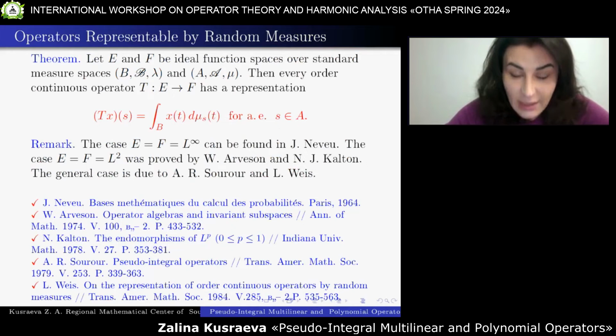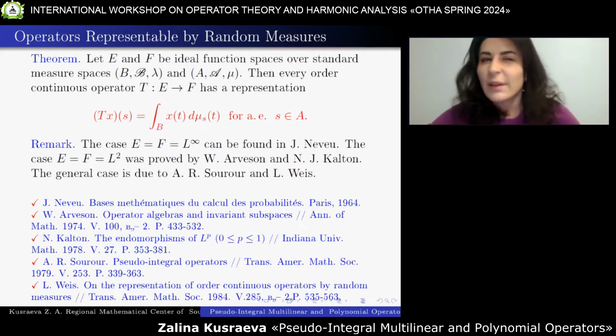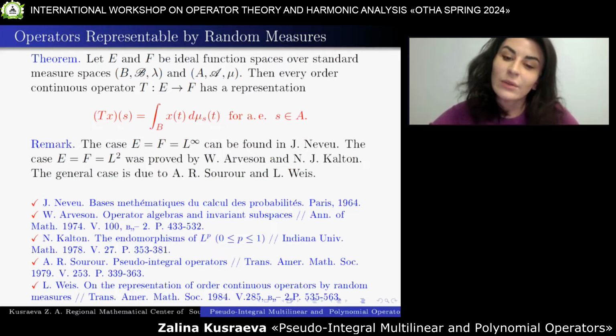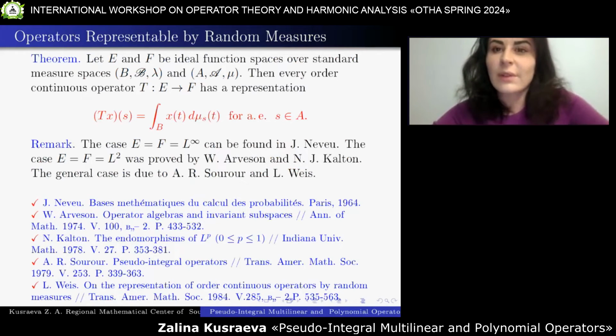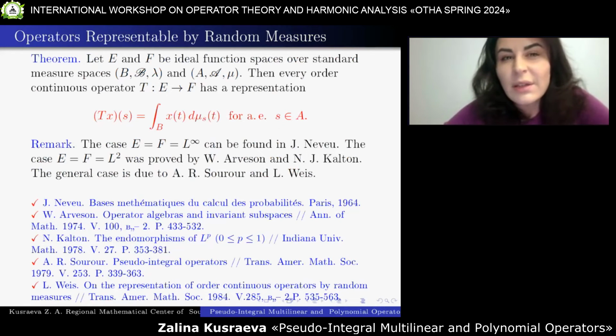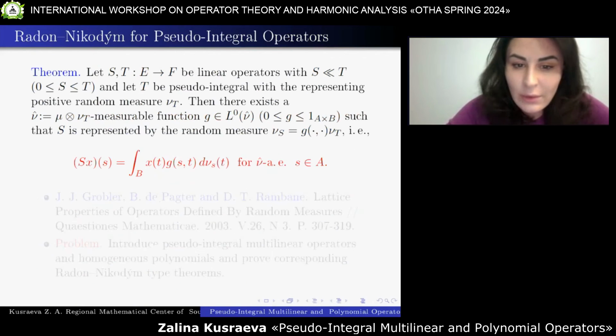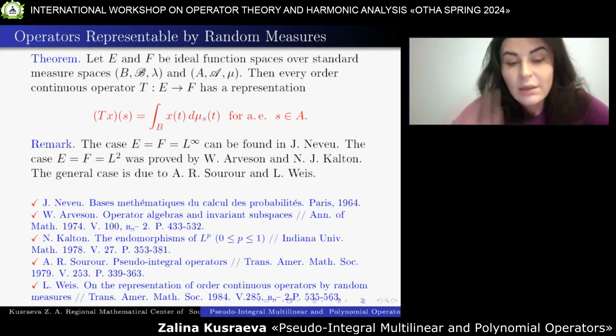As a special case, when E is equal to F and equal to L infinity, it can be found in the book by Neveu, Mathematical Foundations of the Calculus of Probability. Pseudo-integral operators were fruitfully applied also by Arveson to the study of operator algebras on the Hilbert space L2. And in particular, he obtained the result for the case when E is equal to F and equal to L2.